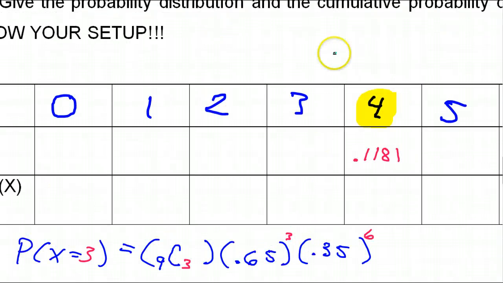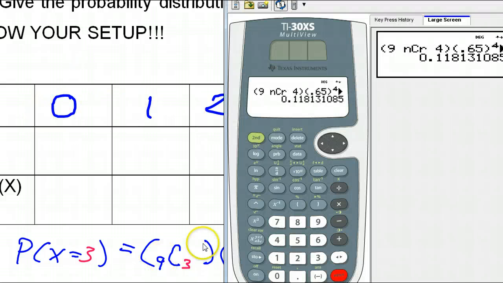Or you could put them up here, but up here, I'm going to put the calculator version of this. So the probability that x is equal to list 1. Because look, what we're going to do is put all these x values in a calculator list.